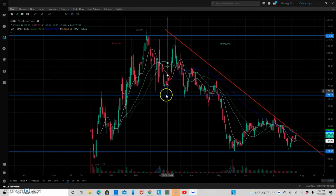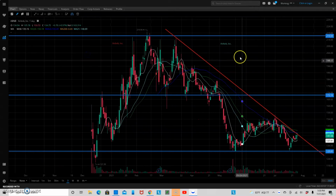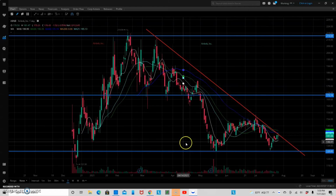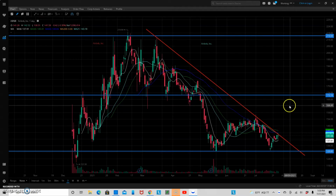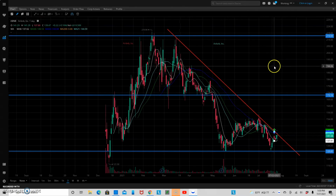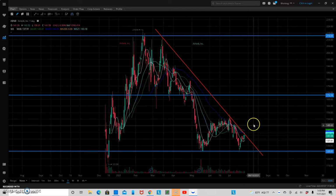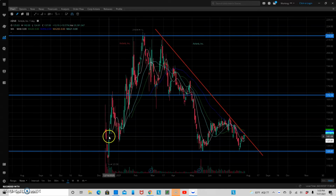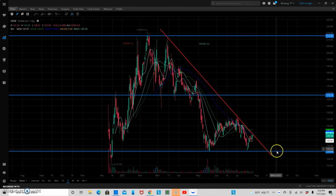Again, not much to go off of as it did IPO in December, so you don't have much to work with on this chart here, but it looks pretty good. Looks like we're getting nice consolidation along our support here, and it's due for a breakout pretty soon above this trend line. But keep an eye. If we do not hold the support and go lower, it could fall anywhere. That's anyone's guess, because we don't have any other support to go off of back here. So just be careful and make sure it holds the support.